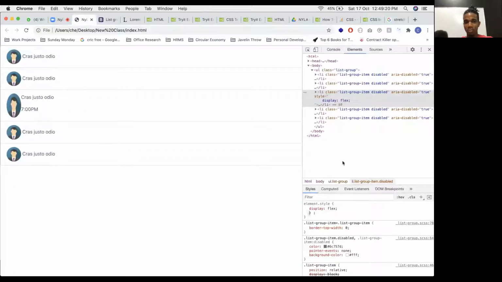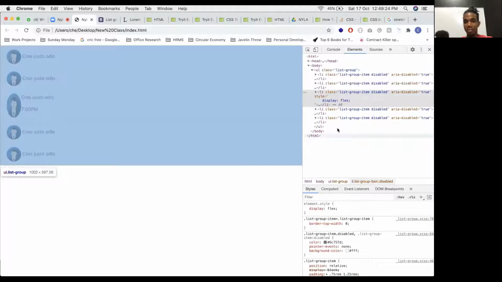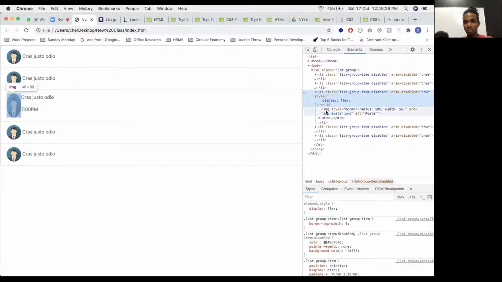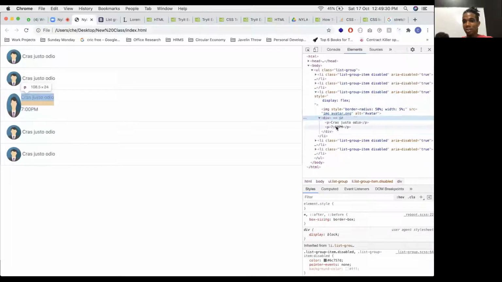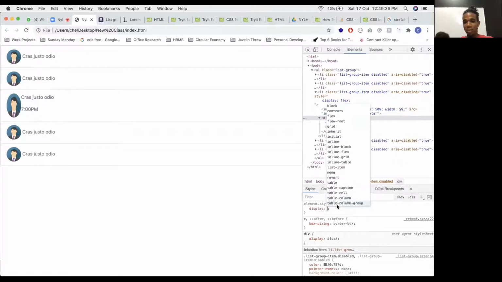So we did create a container for them, but it created a new problem. You say we're going to justify the two of them, so apply another flex here.